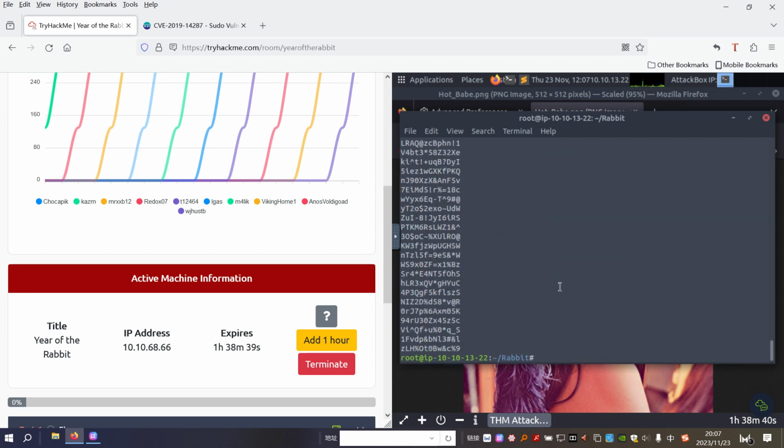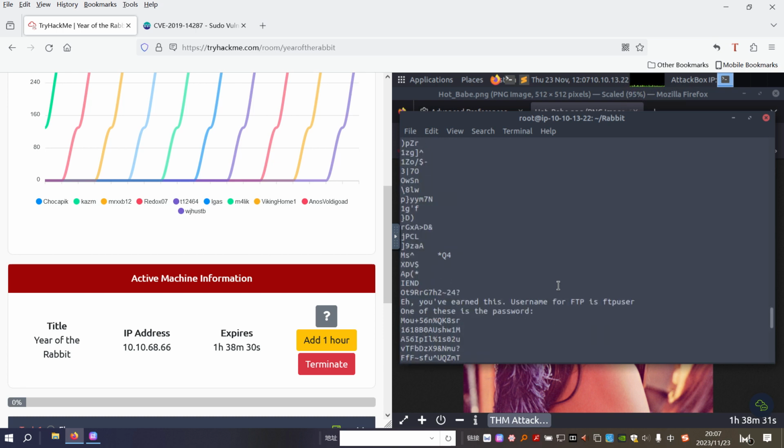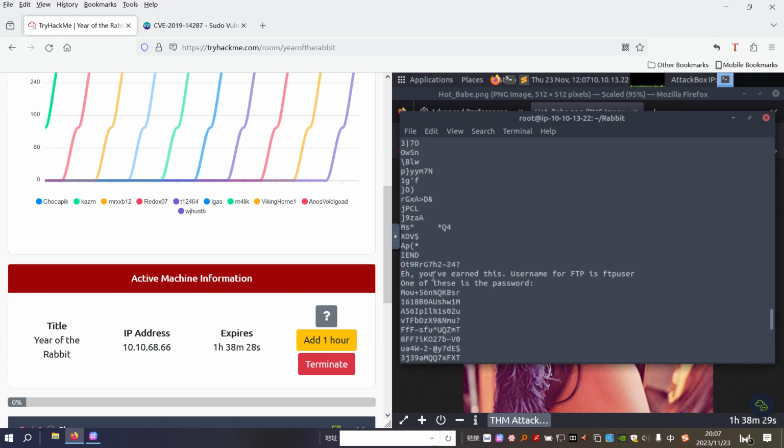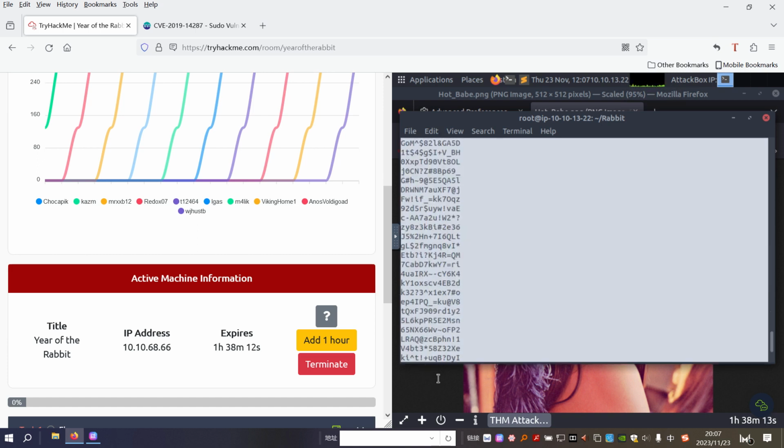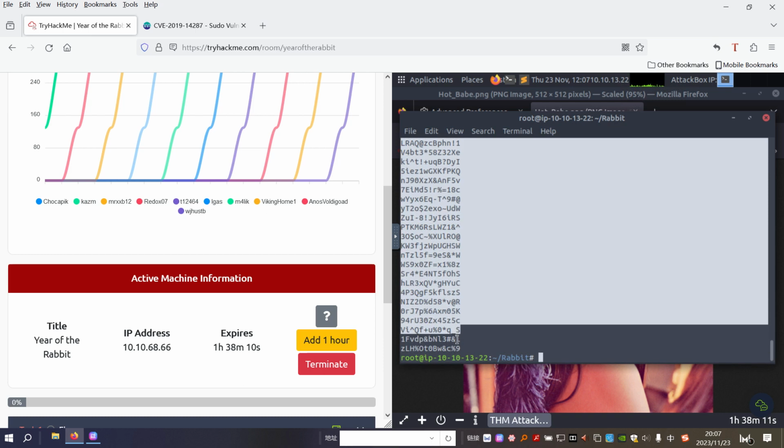And we can scroll up. As you can see, there is this: the username for FTP is ftpuser. And one of these is the password, which means that we need to copy these lines to generate the wordlist, or the password dictionary.